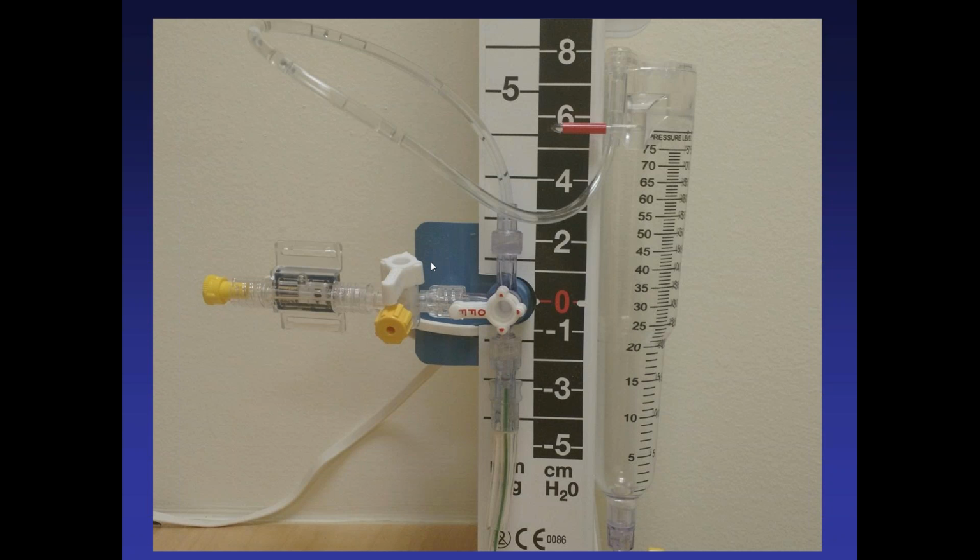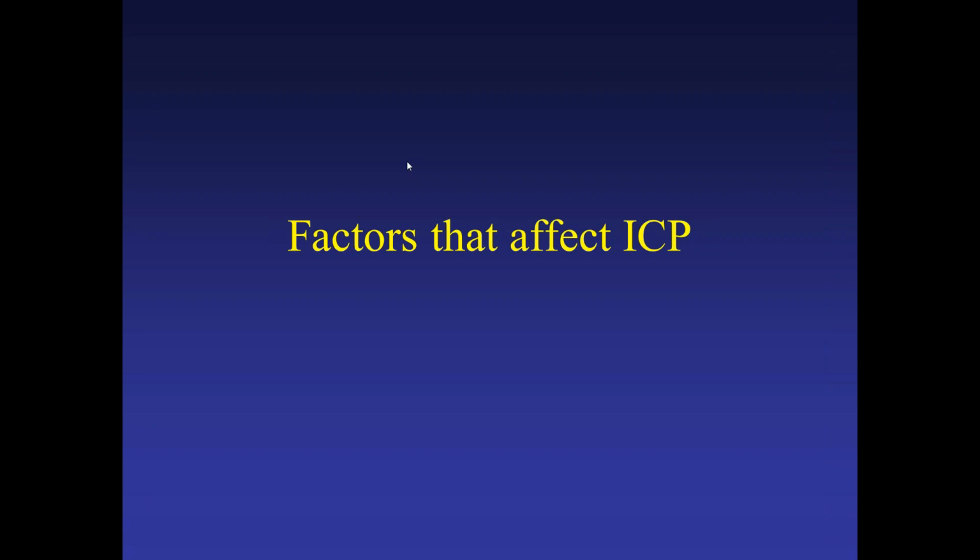But I guess I can see the logic of it, that the actual true cerebral perfusion pressure should have the A-line transducer up there. Right. But then the reference number will be different. Yeah. And I think it will also just introduce some slight amount of chaos to your unit. I think it's just easier to have your nurses always leveling the A-line at the same place, if they're even leveling it. Okay. So, what are the factors that affect ICP?